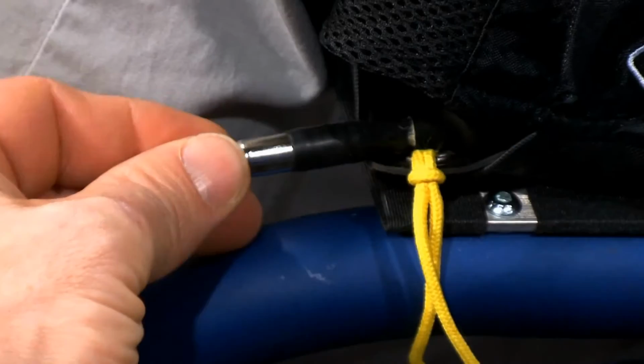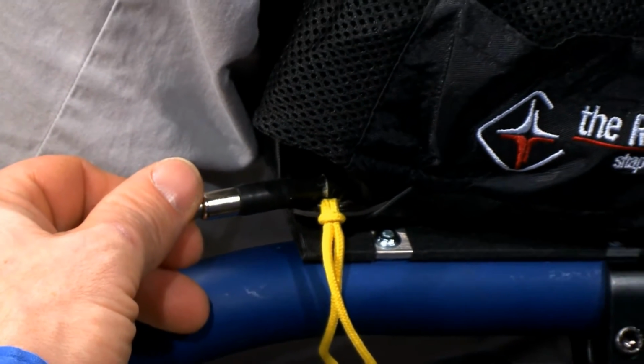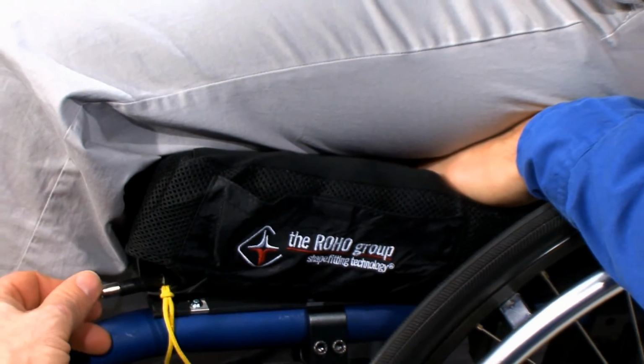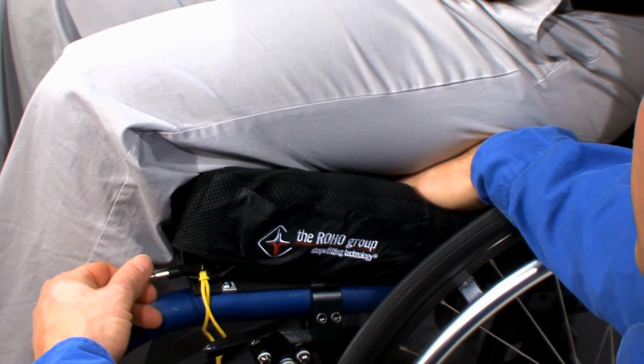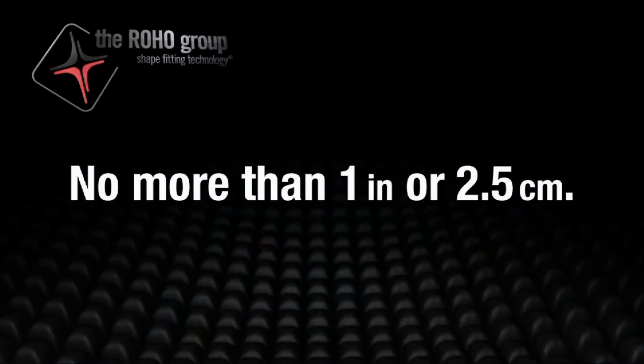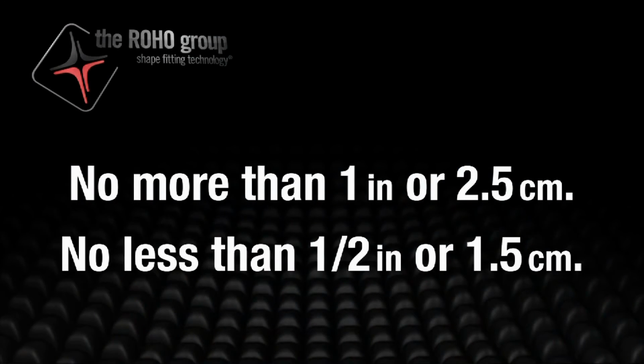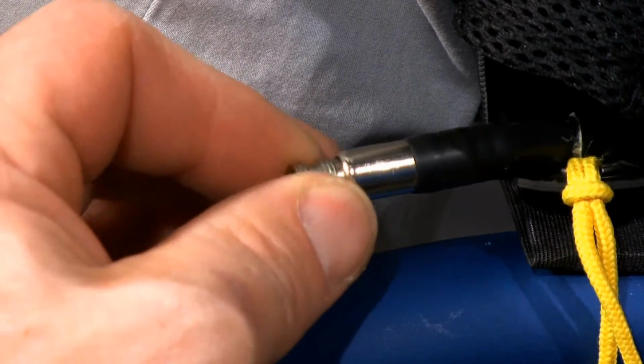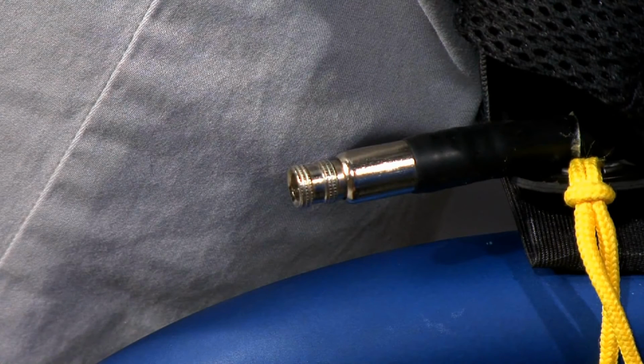Once this is achieved, turn the air valve counterclockwise to let out air, while keeping your hand under the individual's lowest bony prominence. Slowly release the air until you can barely move your fingertips. No more than 1 inch, 2.5 centimeters, and no less than 1/2 inch, 1.5 centimeters. Once the correct distance has been achieved, turn the air valve clockwise to close the valve and stop the release of the flow of air. The adjustment is now complete.